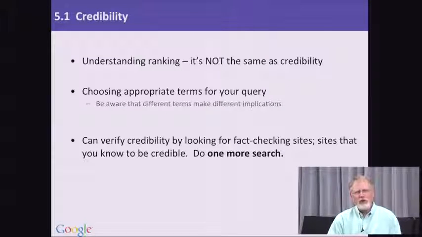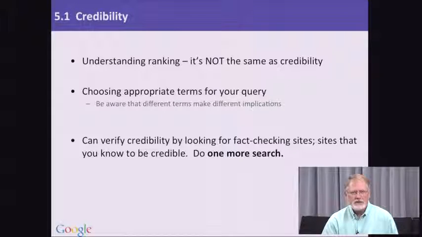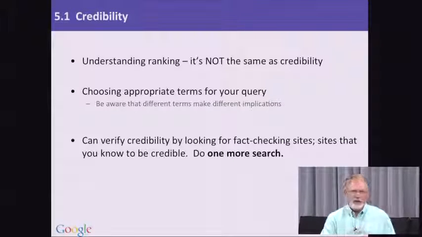Another important thing to keep in mind when you're doing your queries is to think about appropriate terms. So certain terms carry a lot of political and semantic freight with them. So if, for example, you do a search for a political word like, say, Obamacare, that will imply a set of perspectives on that topic. So you have to understand what's going on when you do a particular kind of search.